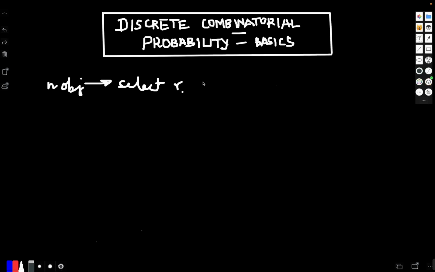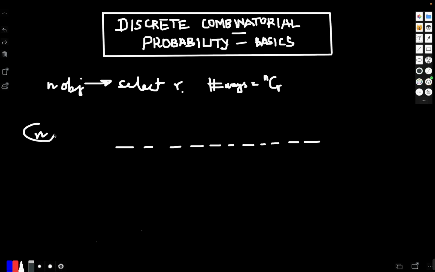The number of ways to do this is denoted as NCR. Now what will be the value of NCR? This also has a very intuitive explanation if you got the previous concept right.